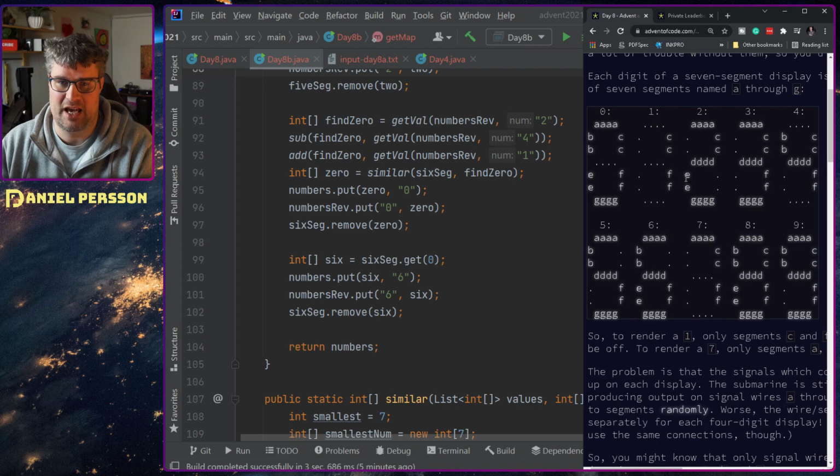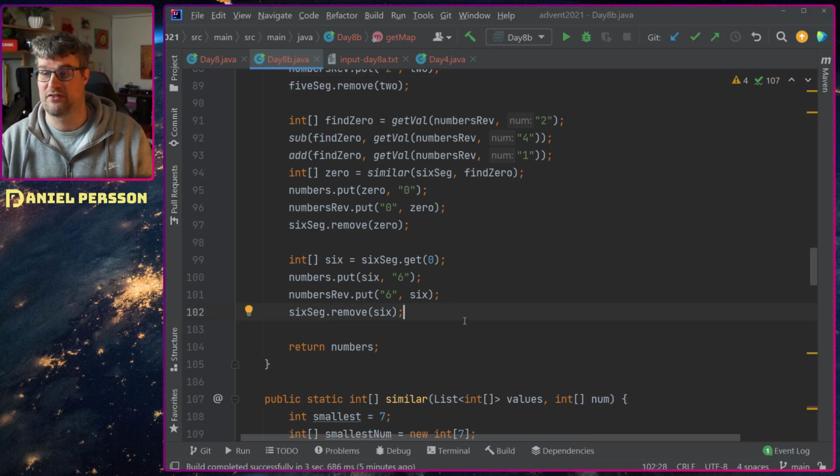Then I will only have A, E, and G. And if I add a 1, so I add C and F back again, then the only segment over here that is missing is B, and that's very similar to a 0, and not really similar to a 6. So if I find similar there, I will find a 0, and the last number I will have left is 6.